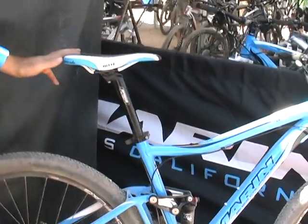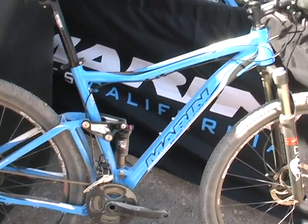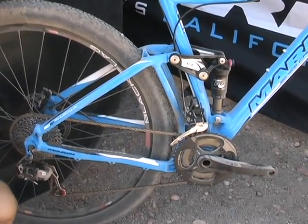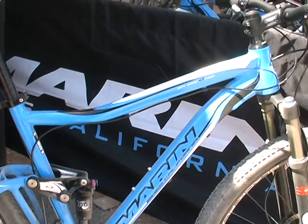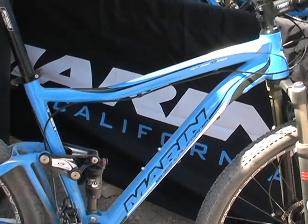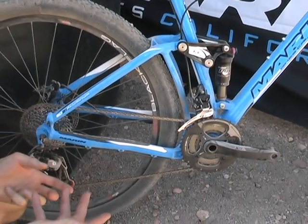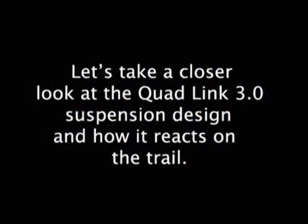2012 Interbike Dirt Demo. Showing one of the new bikes we have for 2012 here. The Rift Zone 29er. All new bike for us. First year we brought in a 29er suspension bike. We've been doing hardtails for a good number of years in aluminum and steel and titanium. The Rift Zone 29er brings in the latest generation of our quad link suspension design. This is Quad 3.0. So obviously our third generation of suspension.